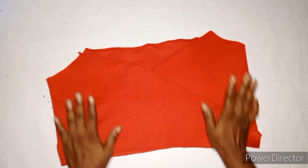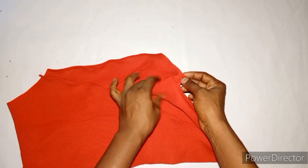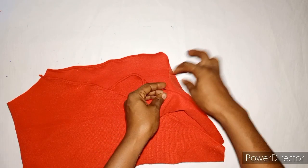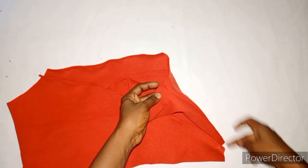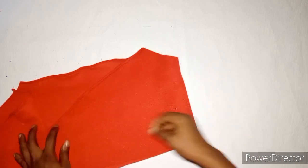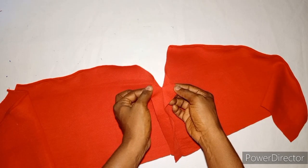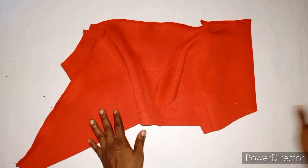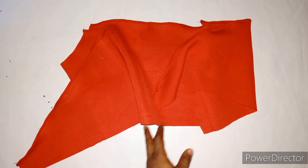So now we'll move over to cutting the sleeve. I left like half inch on this side for joining the sleeve. Okay, so I hope you understand. While I was teaching it, I left half inch from the top here so that I can use it to join my sleeve. So now for the sleeve, it is a puff sleeve, an off shoulder puff sleeve.